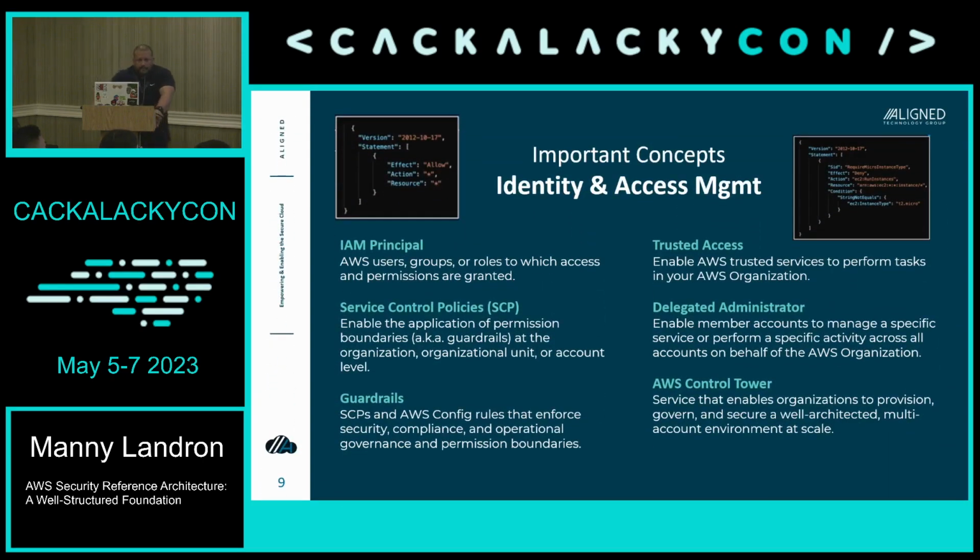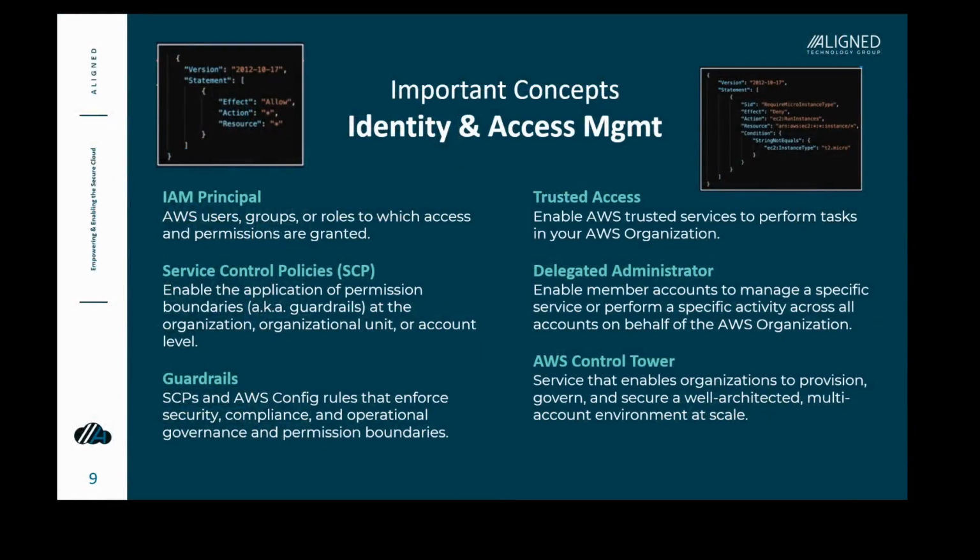Okay, so you have the concept of an IAM principal, which is essentially a user, group, or role. It's important to understand that a principal does not have any permissions or privileges out of the box. You're going to have to give them permissions, usually by putting them in a group or assigning them to a role. Service control policies are essentially policies written in JSON format that prevent an account, or anybody in that account, from doing something that is already allowed.